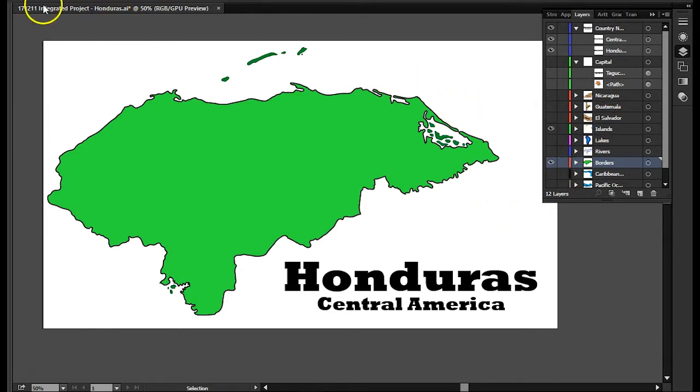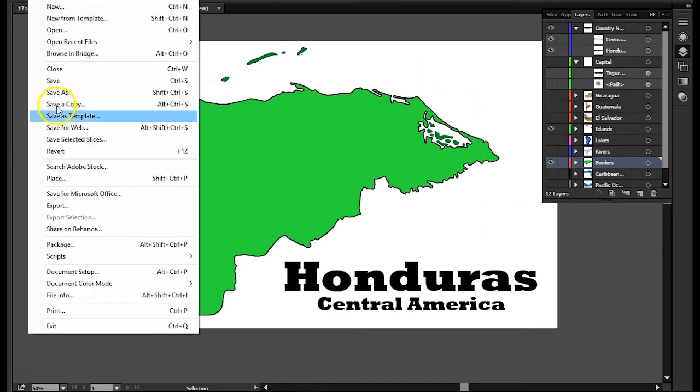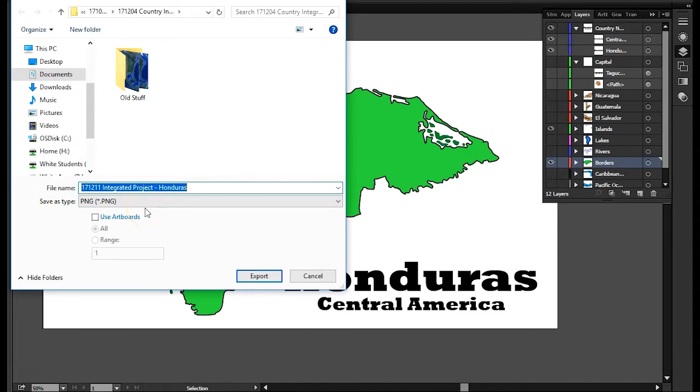So I'm going to go ahead and export this first one as a PNG. And I need to actually export, not save as. Now it's going to start off in the right folder there, but I'm doing this on a different day, so I'm going to change it to the 13th. And then this is my first picture that's just plain Honduras. It is good to number those.